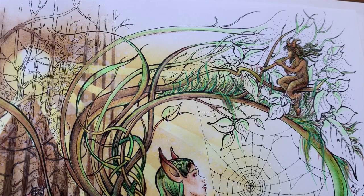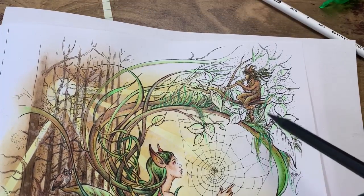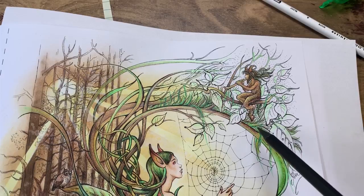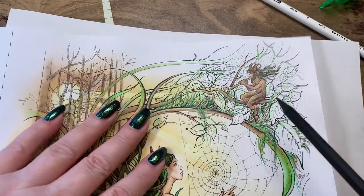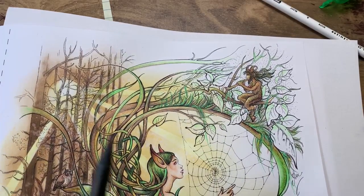Okay. Hold on a second. Okay, sorry about that, but the camera ran out of battery. So what I'm going to do is one of these leaves, and then I'm just going to do the rest of them off camera. So pick a leaf, any leaf. We'll do one of the ones down here.